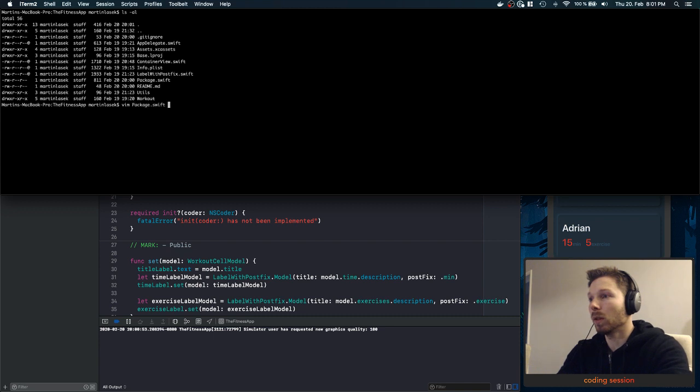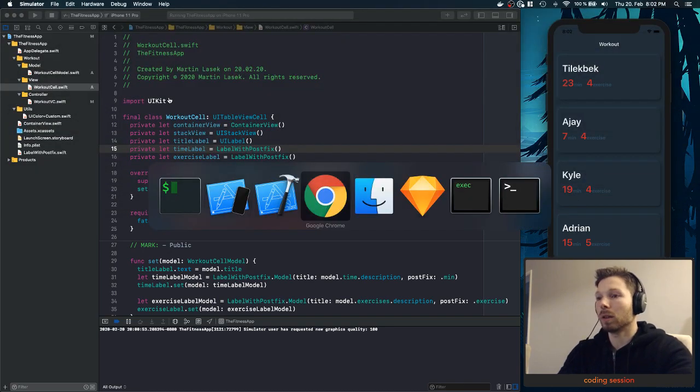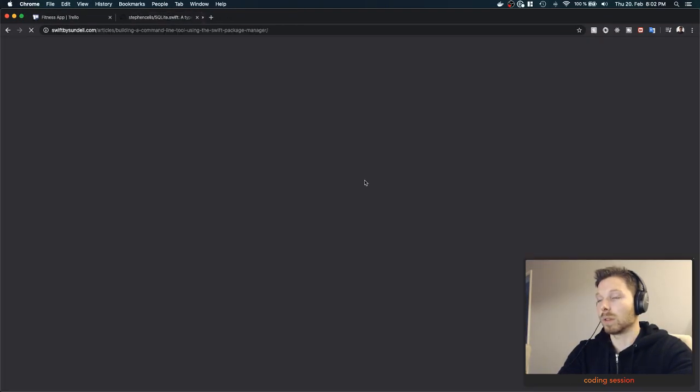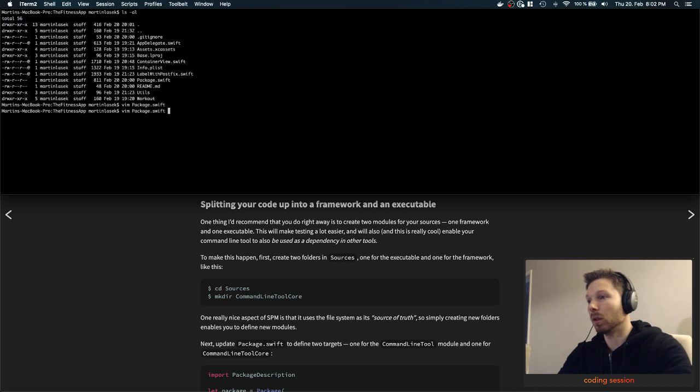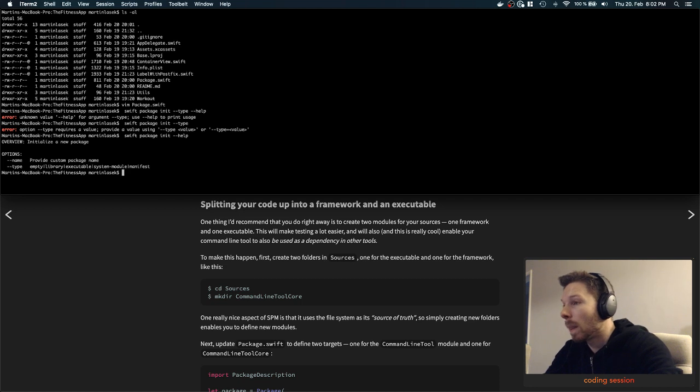So when we do this, we should see the fitness app, dependencies declared and whatnot. And this is where we put our stuff in. From here. One sec, does Swift by Sundell tell me something else? What if I say just, I wonder, swift package init and then type help? Can I see? Empty. Oh, here we go.